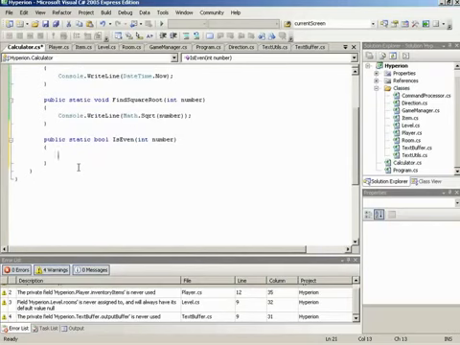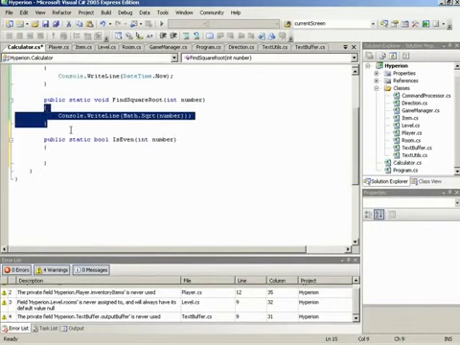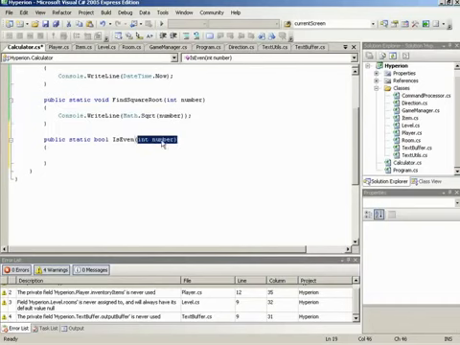Oh, but Logan, this could look really confusing to someone, and I don't want to change it, though. I want to point this out in case someone's thinking it. You're using int number here, and you're using int number here. Whoa, but you can only do it once. You can't declare it again. Well, this parameter, its scope resides inside of this method. It's not seen outside of the method. And same thing here, and that's something we're going to be covering later. So these are two completely different parameters.